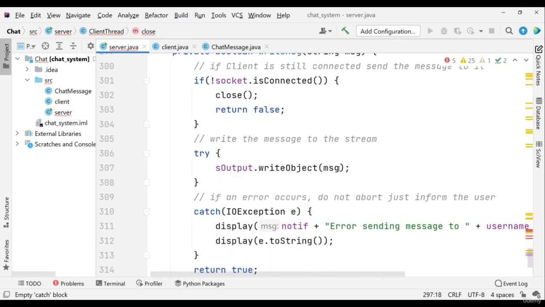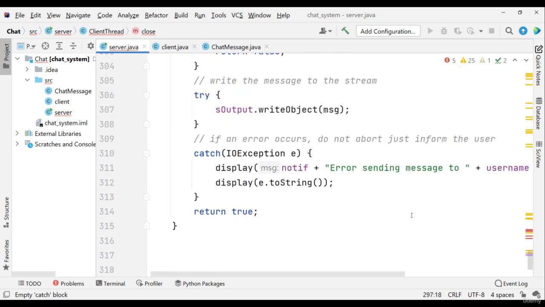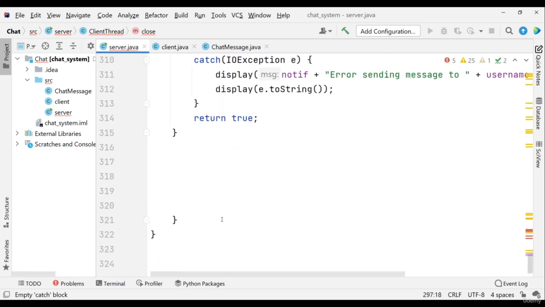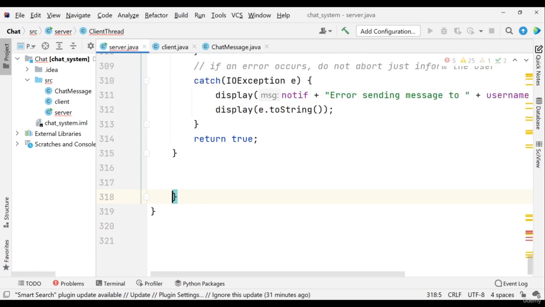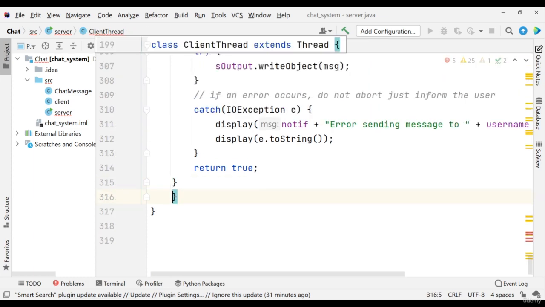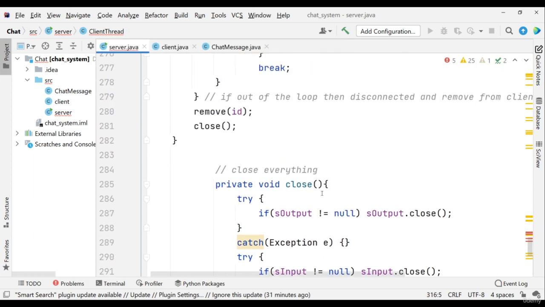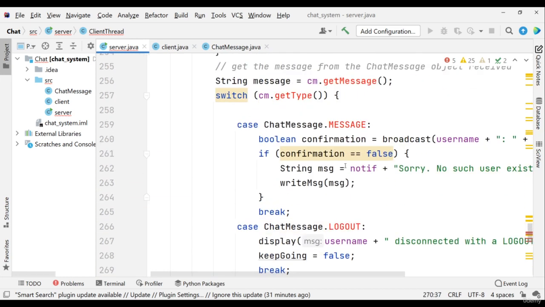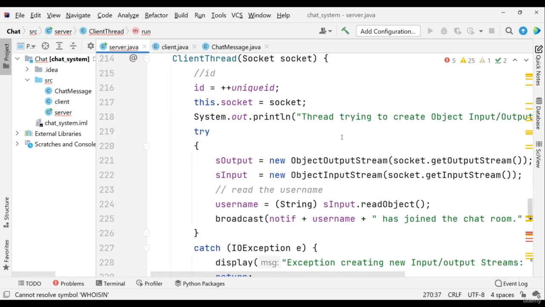If connected, try writing the message, and report an error in sending the message if there is an error. So this is all about the server part. Now, as I told you, we require who is in, login, get message, each and everything inside chat message. So let me go with the chat message.